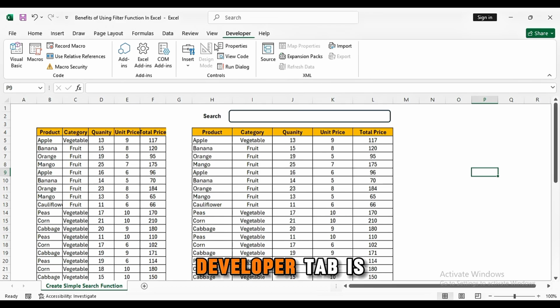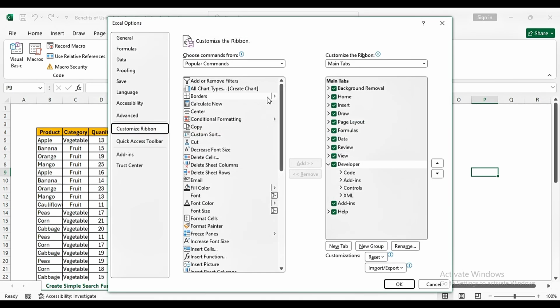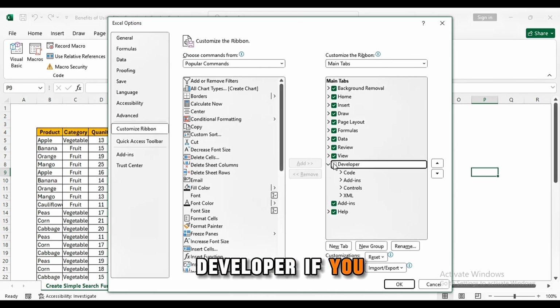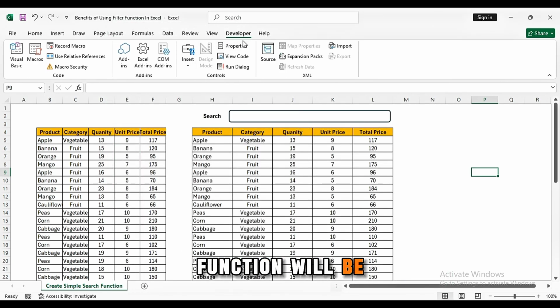If the developer tab is not showing in your menu, simply right click here and you will see Customize the Ribbon. In the customize ribbon, tick the developer option, click OK, and the developer tab will be visible to you. This is the first challenge a person faces.